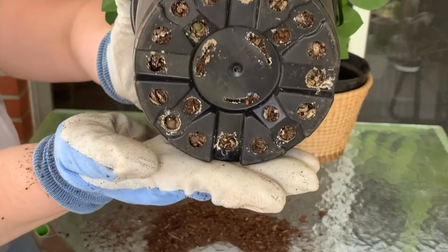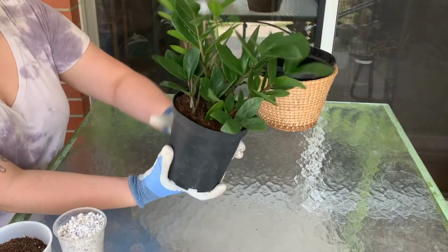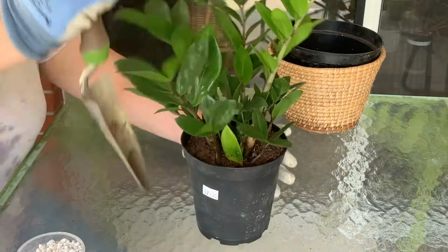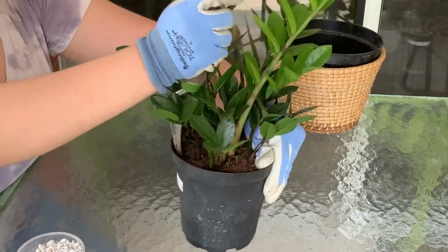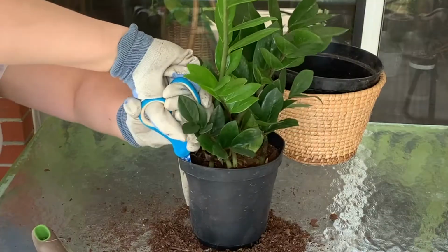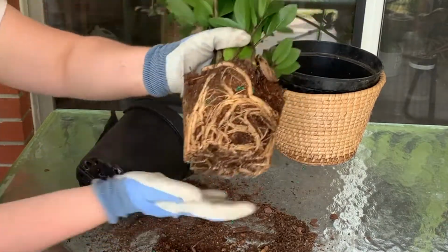Alright, so I hope you guys can see this, but this is what I meant when I said the roots were starting to poke out of the bottom. First step is going to be to get the plant out of the pot that it's currently in, and this ended up being a little bit harder than I expected for this ZZ plant. Once I finally got this out of the pot, it made a lot of sense why I had such a hard time getting it out, because the roots on it were so root bound, and I'm really glad that I decided to go ahead and repot this one.